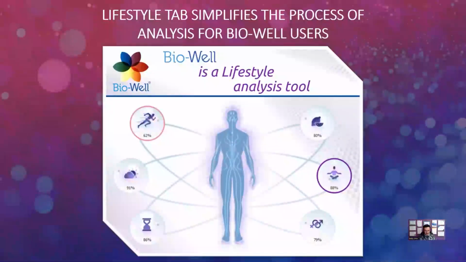So the lifestyle tab makes all these calculations that we have talked about in all these spheres in order to make the process of analysis and interpretation much easier and simpler for the user. It takes into consideration all those sectors, parameters, the chakras alignment, different disbalances, energy values, and stress values for all these 6 spheres that I have already named. And then it makes the assessment and calculates these percentages for you.